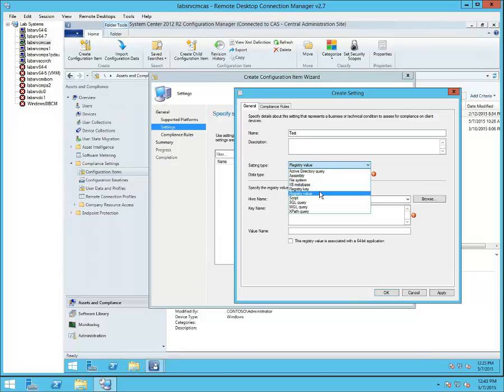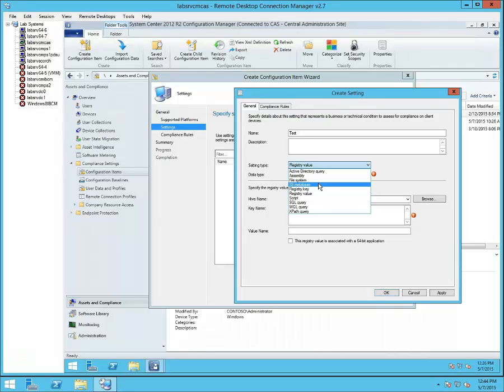So very much one that you'll see commonly used is registry. Probably the next in line is file system, right? But all of these things can be used. I can't imagine what you would need to find on a system that one of these predefined options can't find for you. But there could be some things that don't fit here, or some really more complex evaluations that you need to do, which is why we give you the option to use a script.